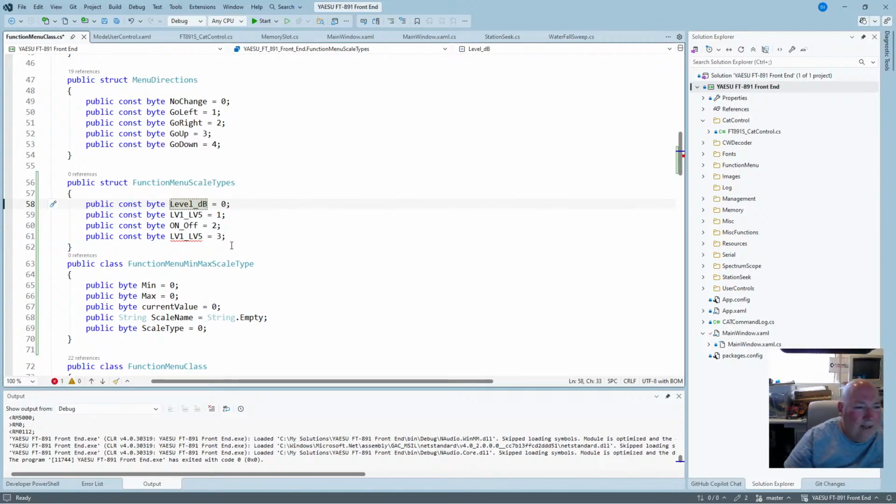Yeah. So the first part will be the type it is, and okay. Then we've got level 1 to 5. Right. Peak. So this one's got to be peak. Level 1 to 5.